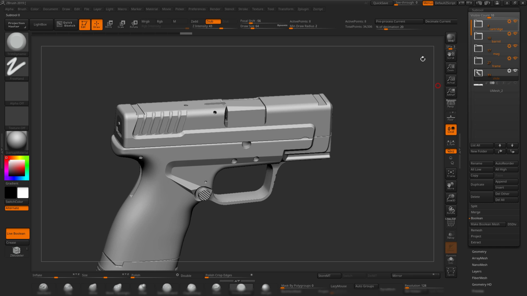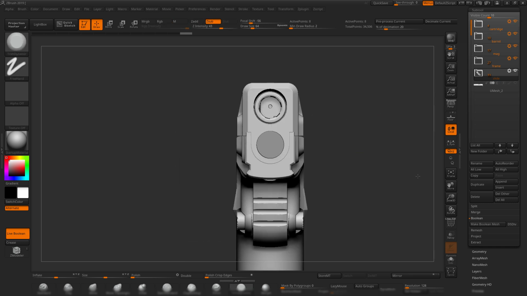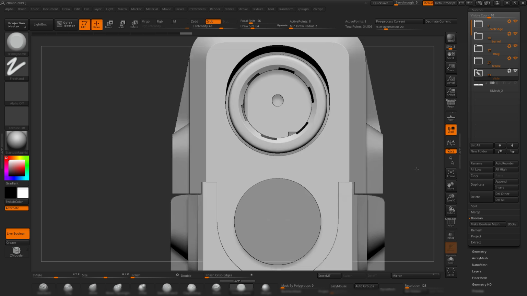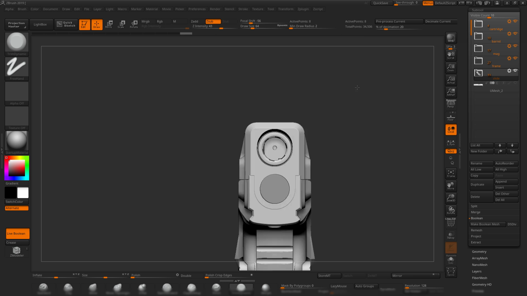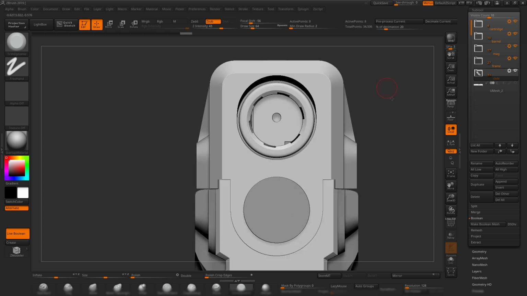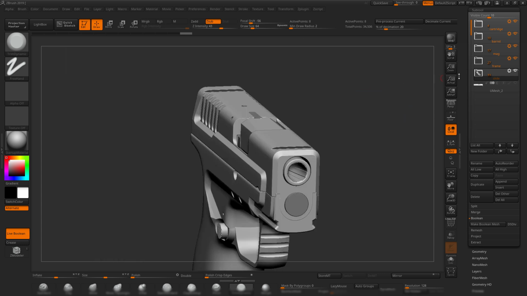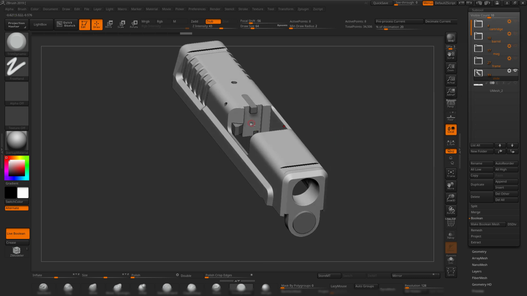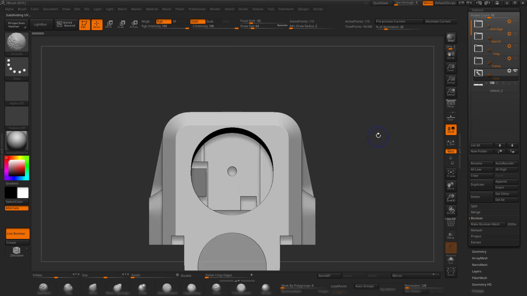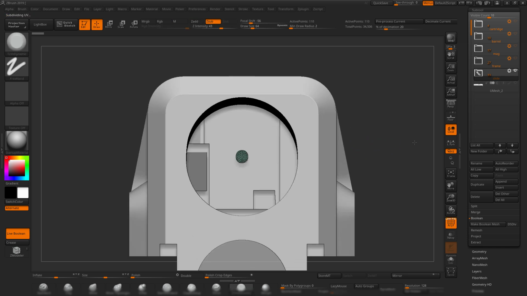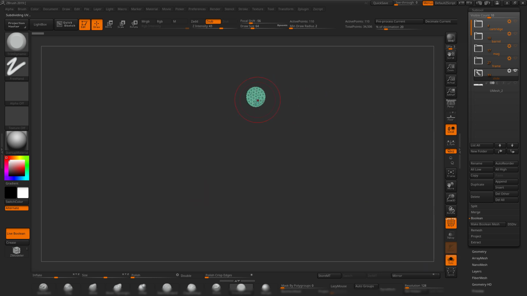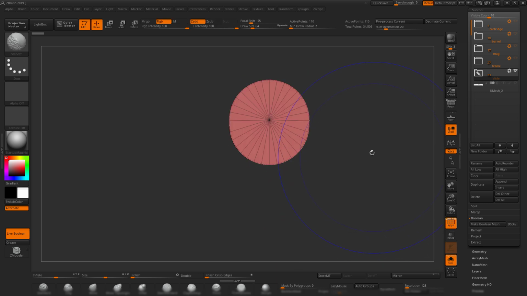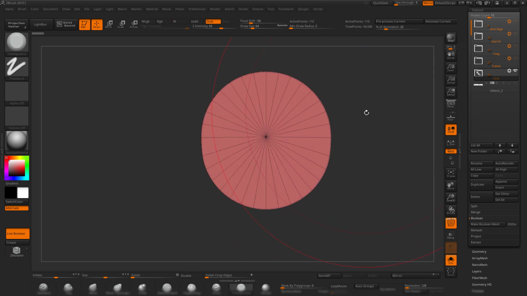Let's turn on all the guys there, and you can see we're looking good. Something is wrong with this thing, I'm not sure. Yeah, you can see this has a weird shape. Why so?